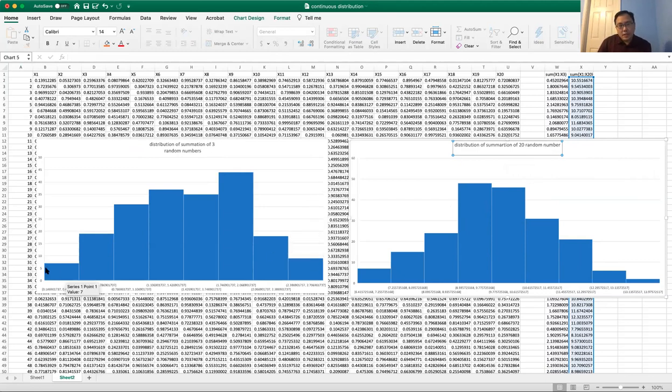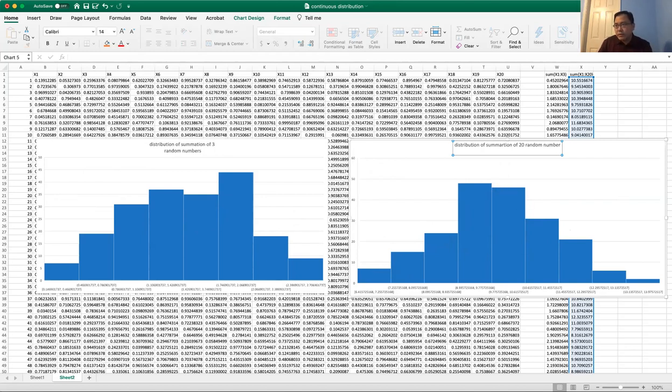You can see from the histogram that the summation becomes more and more normally distributed. When you have a large number of those independent random variables summed together, although each random variable is uniformly distributed, their summation becomes more and more normally distributed.